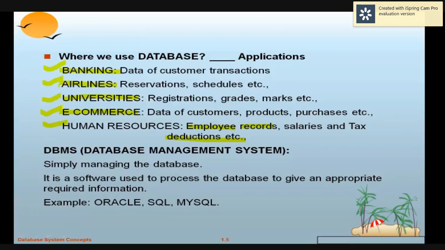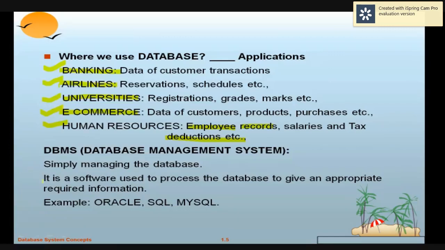So you see, when I'm storing the data in one particular location, I also need a means of dealing with this data. Means of dealing with this data means I need a tool through which I can manage the data that has been stored in one particular location. The tool I'm speaking about to manage the data is nothing but software. So you're using a software to process the data that has been stored in a location.